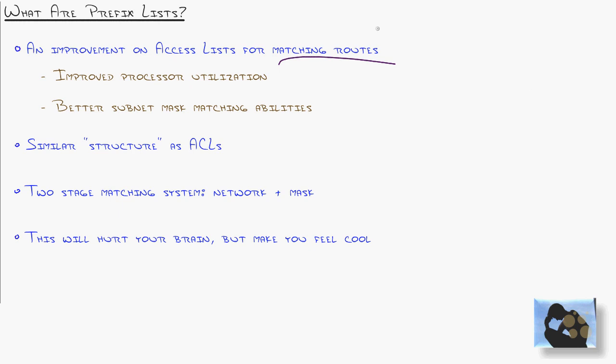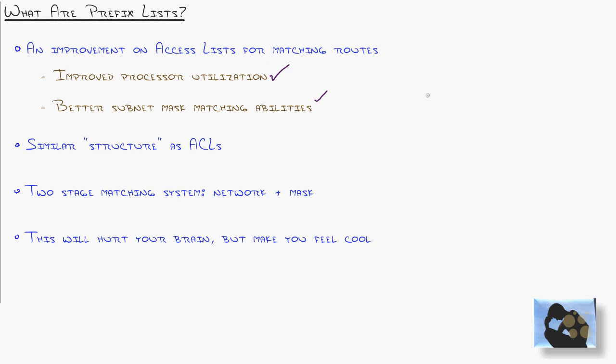You see them used all the time with BGP for identifying routes that you want to set some special attribute for. Think about ACLs, access control lists. They're pretty universal. You use them for VPNs, for security, for filtering Telnet and SSH, for quality of service, I mean, the list goes on and on. They do everything, right? Prefix lists have one use, and that is matching routes. They're not universal like ACLs. They're easier on your router's processor and give you a little more flexible subnet mask matching abilities.